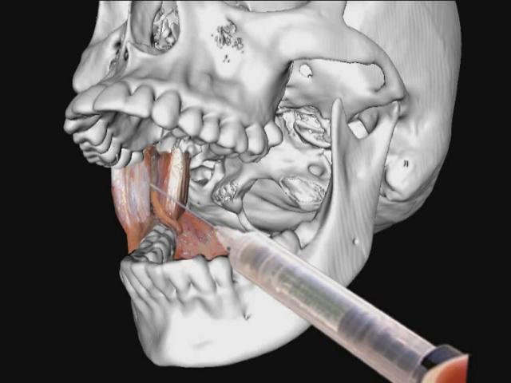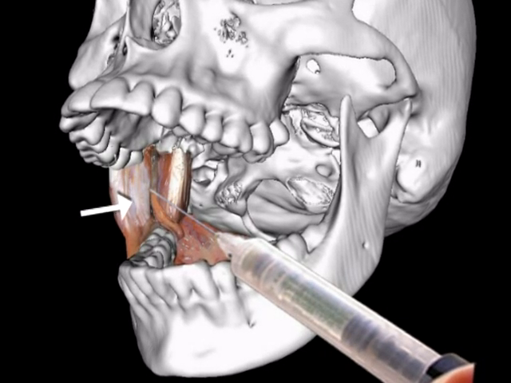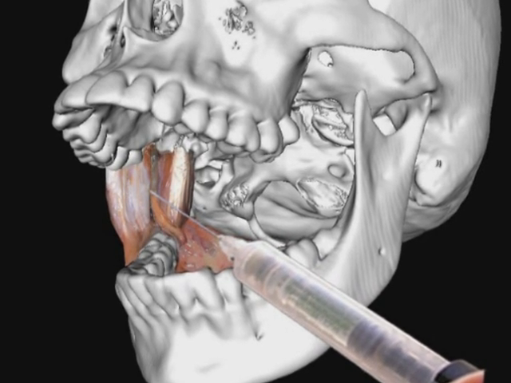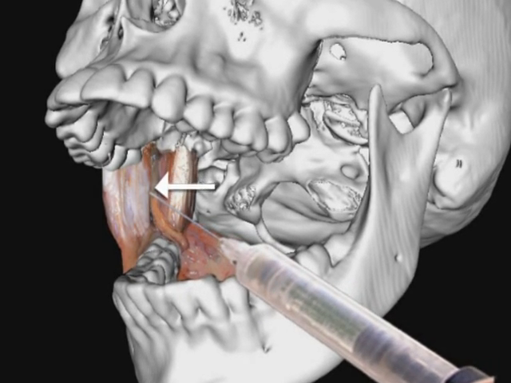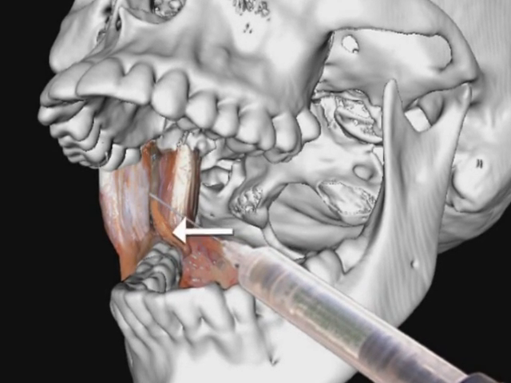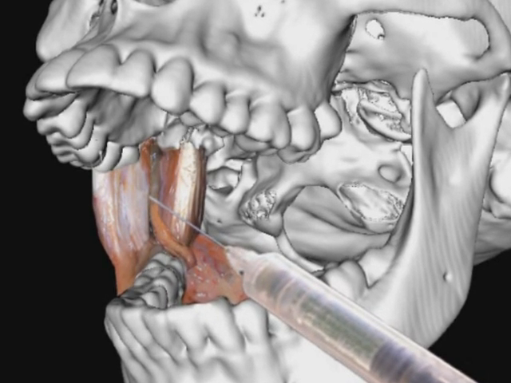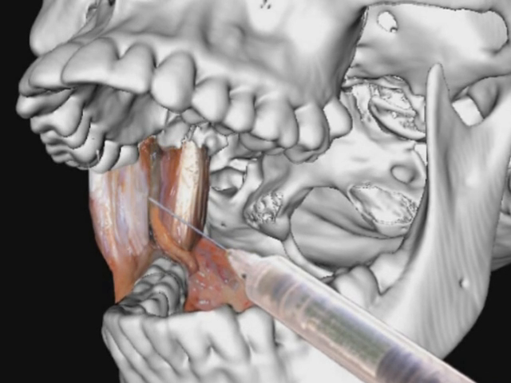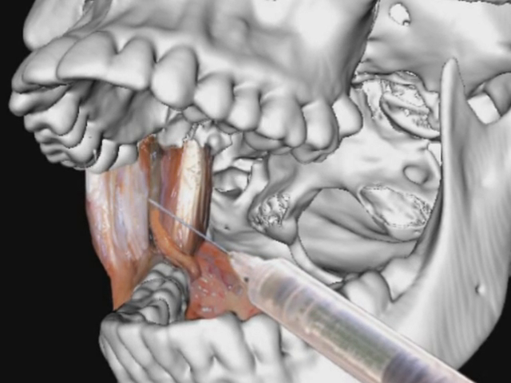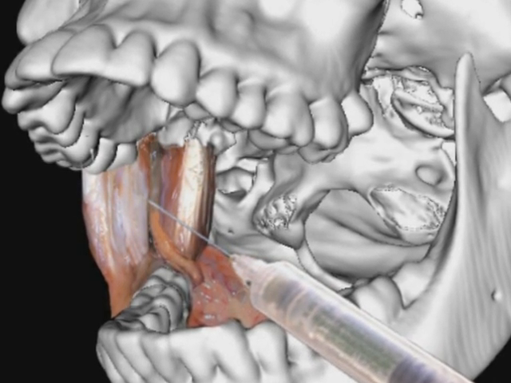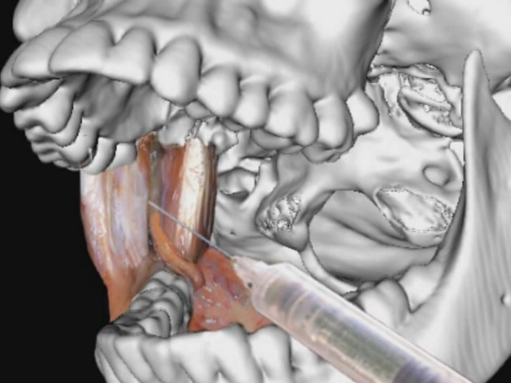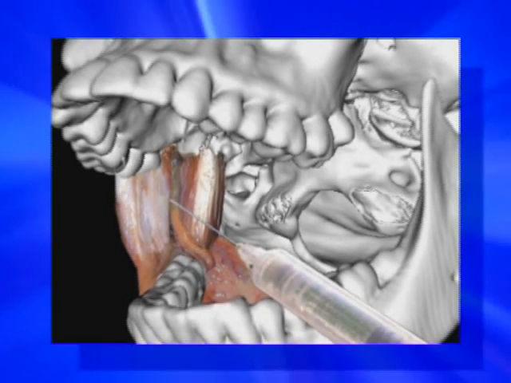Ideally, the needle should travel between the medial pterygoid muscle and the deep temporal tendon. As the lingual nerve is diverted from its direct trajectory by the medial pterygoid muscle, it is closer to this muscle in this direction than to the temporal muscle, so it is preferable to locate the needle immediately inwards of the deep tendon of the temporal and sufficiently high in the intermuscular groove to avoid damaging the nerve trunk.